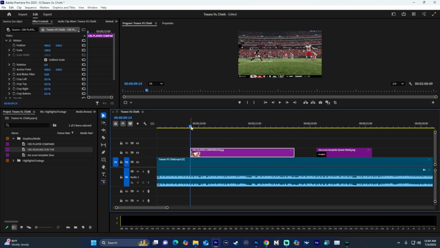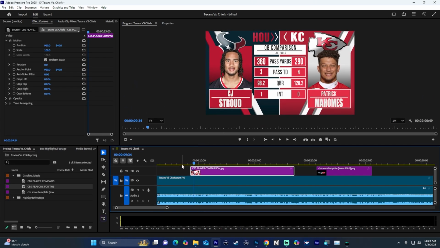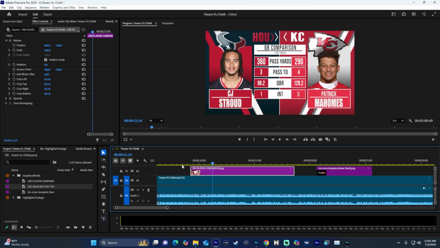Now, another neat tool within Premiere Pro is preset effects. So if you want to add some type of effect, you see how dull this looks? Let's go ahead and expand this a little bit. See how dull this looks when it transitions? It's just quick, it doesn't have much life. You can add some type of transition to this graphic by going over to your tab over here to the left.